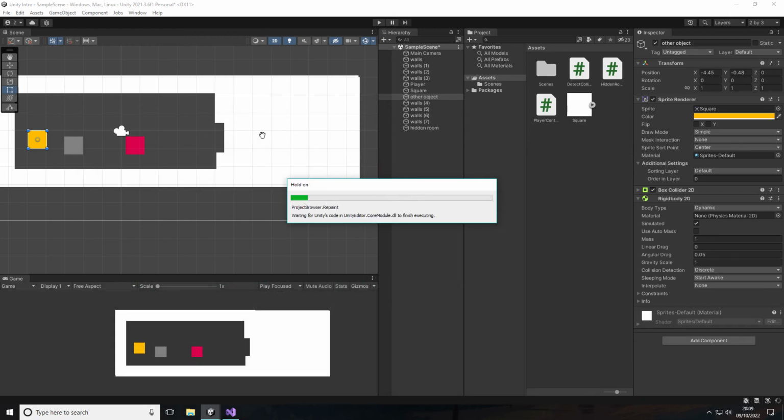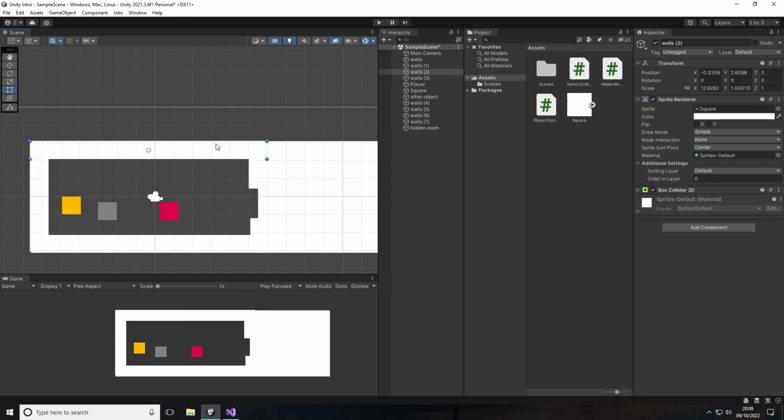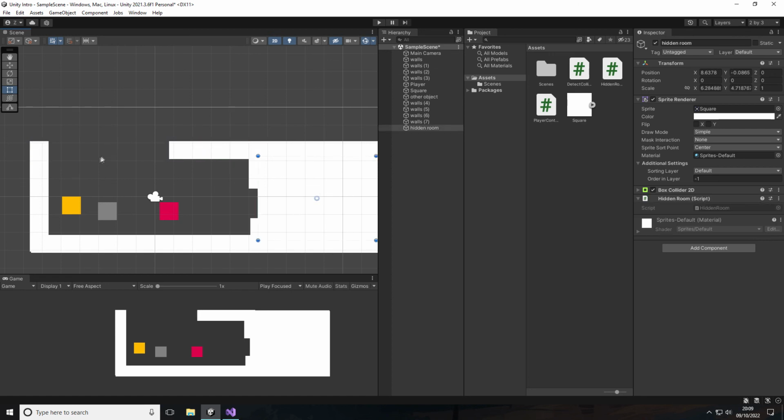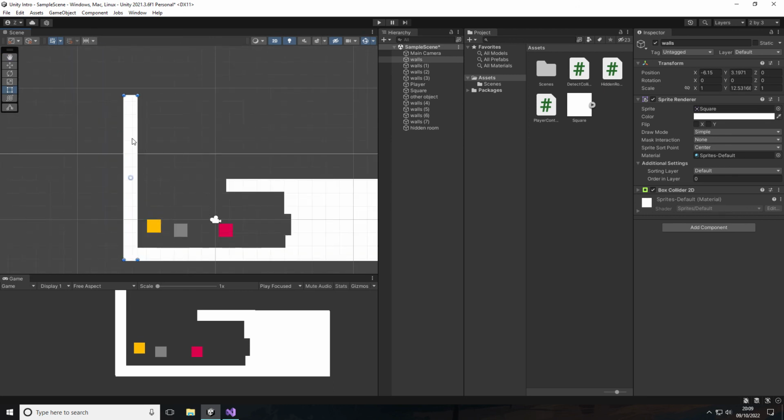What's powerful about this code is I can now make other rooms, and this script will still work. So for example, I will quickly make another room here, like this, maybe like that.